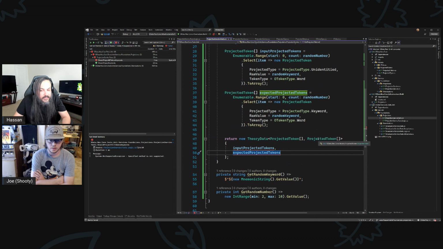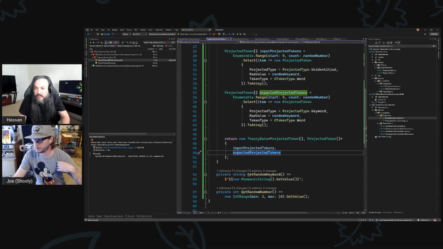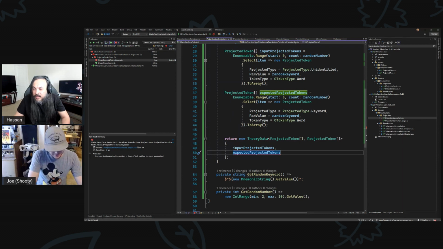So projected tokens, these two guys, and then in here theory data, and then you're basically going and saying new theory data. Let's see, theory data, multiple parameters. Right. So there's your theory data.